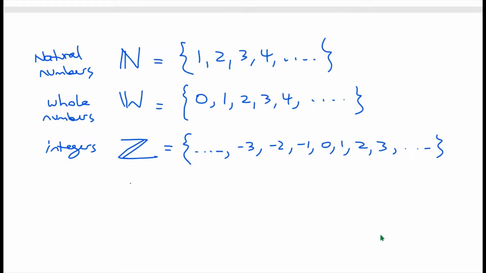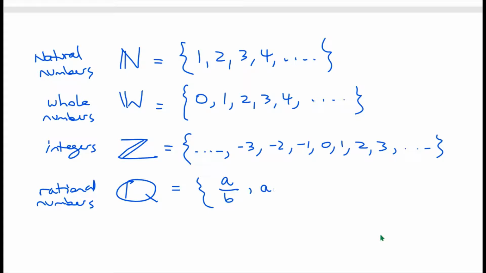All right, the next one is a capital Q with a double bar, and these are called rational numbers. And rational numbers are numbers that can be written as a fraction. So it could be anything that can be written as A over B, fractions, where A and B are integers. So watch what I'm writing. A and B are elements of the integers. And you can never divide by 0. You can never have a denominator of 0, so it looks like this. So we say B can't be 0.